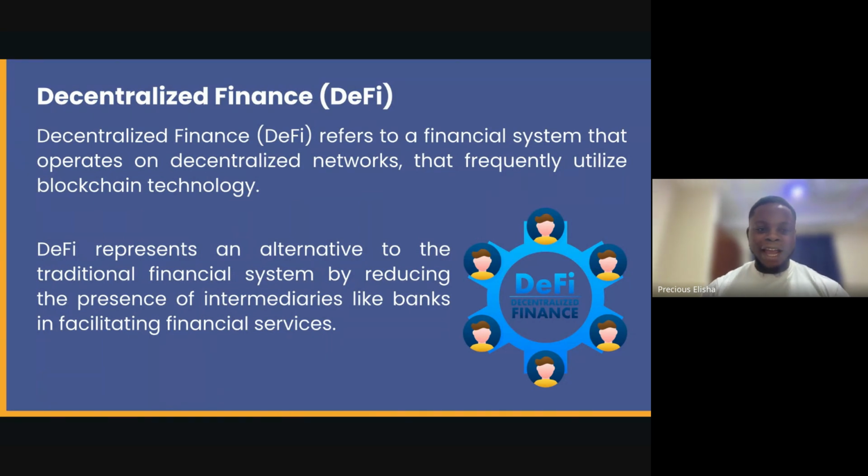We spoke about DeFi as a whole before now, and it is basically, just like we have it here, a financial system put on top of the blockchain. So now it is no more controlled by the government or any entity. It's totally decentralized, and with the word decentralized, it means there's no singular authority managing it. We talked about nodes, we talked about blockchains and how everything is being recorded, and how there is no central authority. So this is what DeFi is all about, a financial system put on the blockchain. It represents an alternative to the traditional financial system.